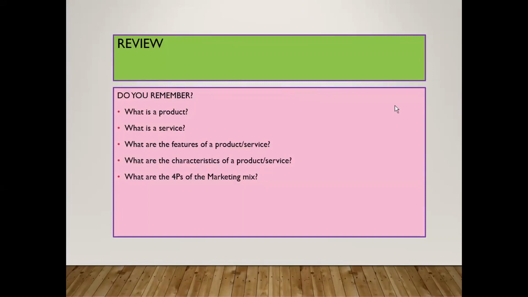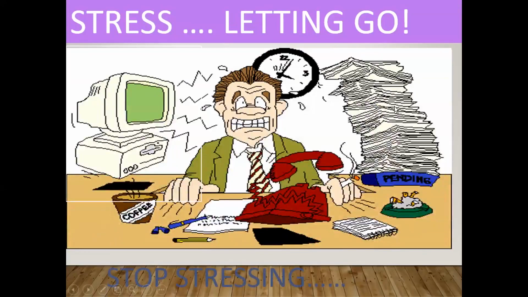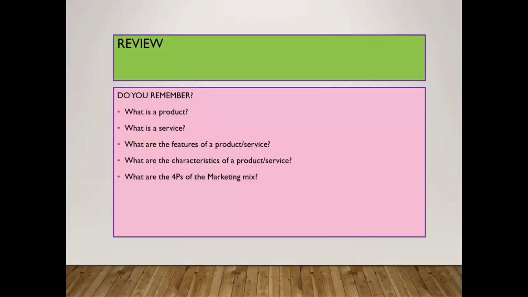What is a product? Okay, let's go back. What is a product? What's a service? Now we said that products and services are everything that's favorable and unfavorable that a person receives in an exchange. But a product itself is a tangible good that is sold to customers, while a service is an intangible good that a customer is not able to see or touch, but they can enjoy.